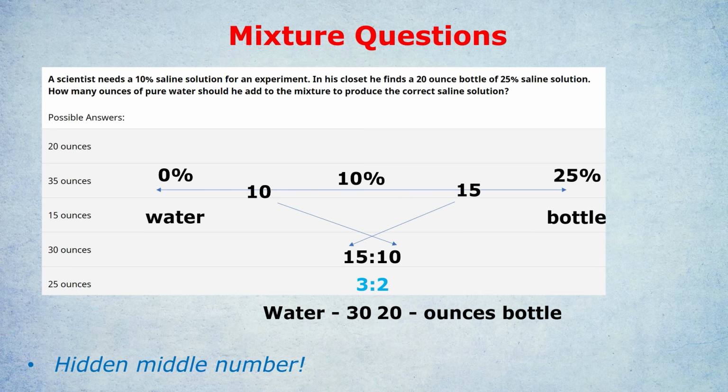Maybe it asks you for a percentage, like the last question. Great, we convert the ratio into a percentage by adding it up, making it a fraction, and then using a calculator, for example. Other times, like in this question, we need to use the ratio knowing one of the sides of the ratio. So we had the ratio here 3 to 2, and we knew that one of the sides, the bottle side, was 20.